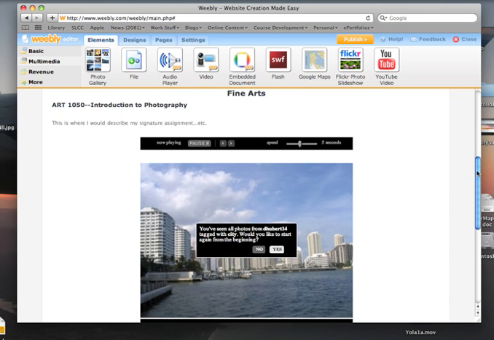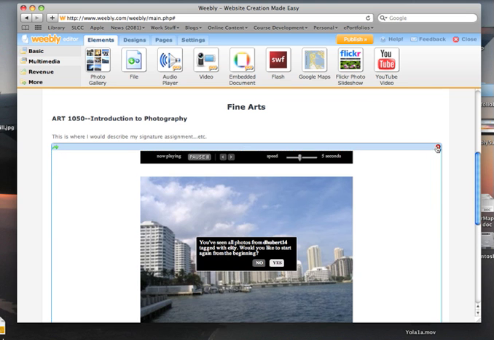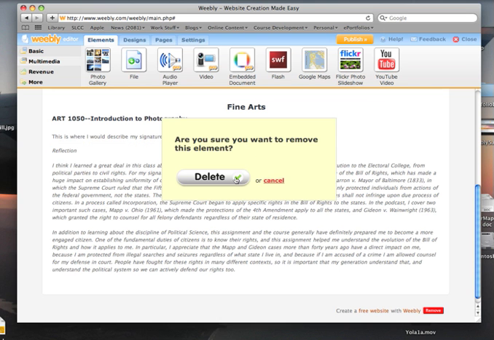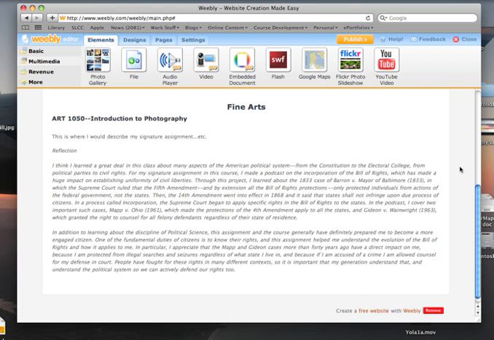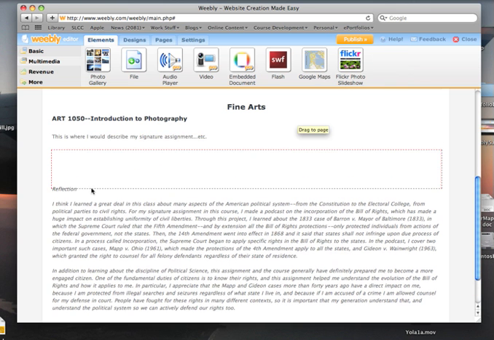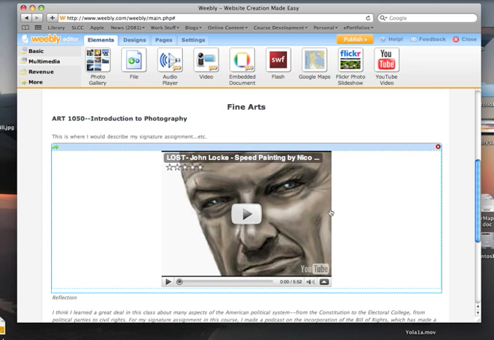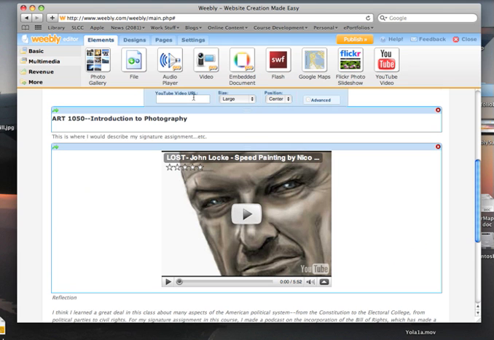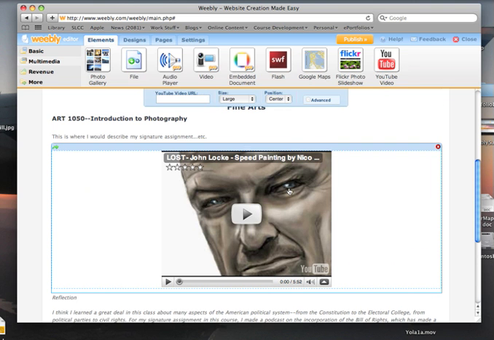All right, but we want to get rid of that. So again, click in the upper right to get rid of an element and delete. Finally, I'd like to show you that Weebly can also host YouTube videos. So if you click and drag on the YouTube video element and drop it in there, then click inside this element, you'll see that you'll need to put the URL of the video that you want to show. They've just got a little dummy holder here.